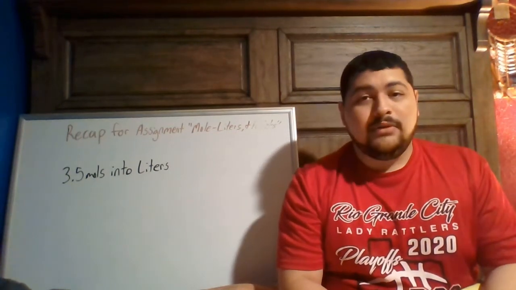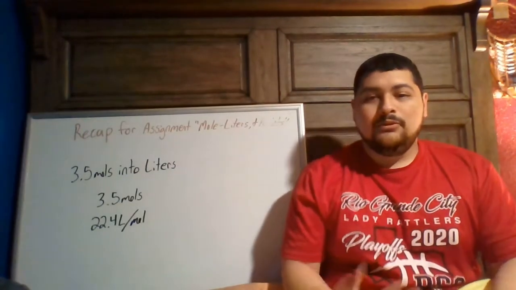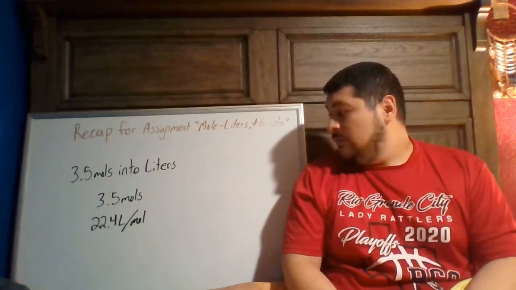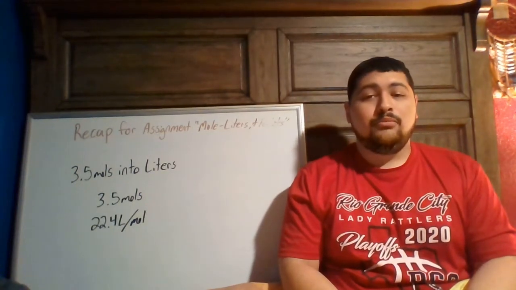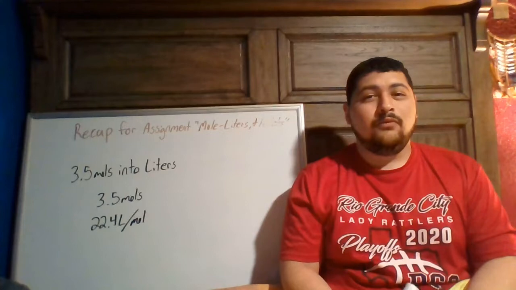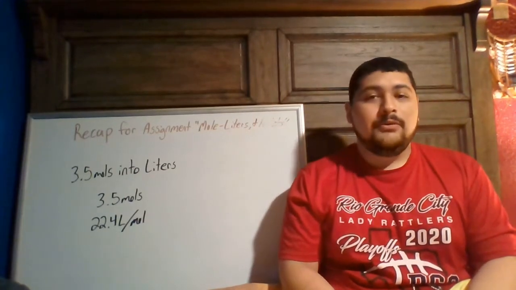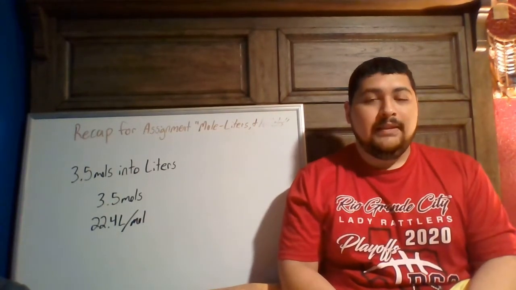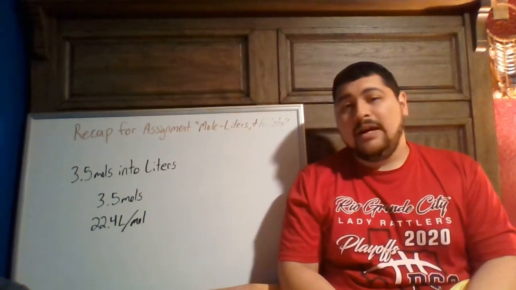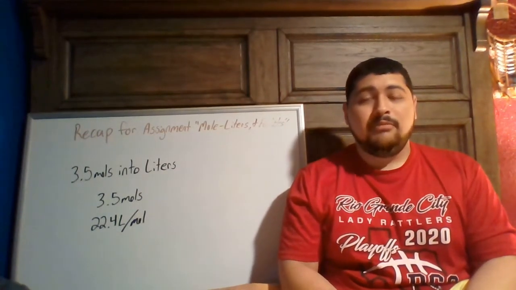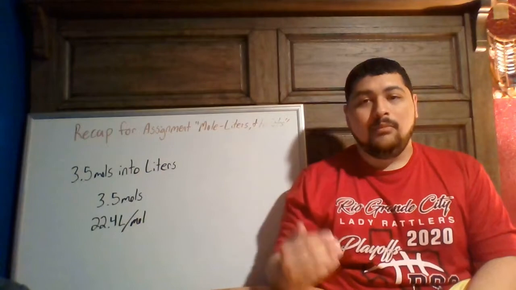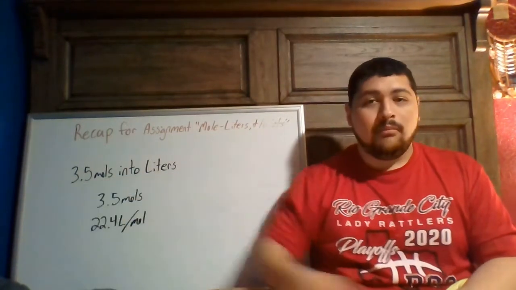Alright, so let us write them down. We start off with 3.5 moles, and we also have the conversion factor of 22.4 liters over 1 mole. So we always start off with a number that is given to us, then we put the conversion factor afterwards. If you do not remember, we start off with moles because we are given moles, alright?